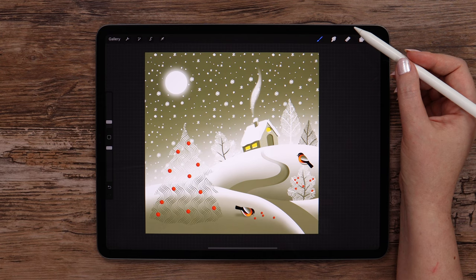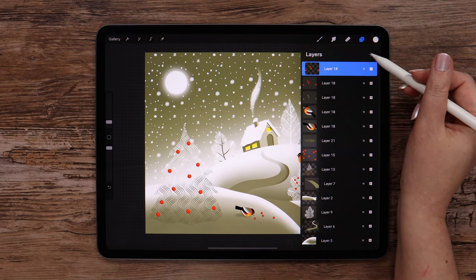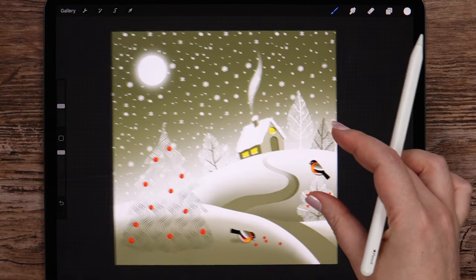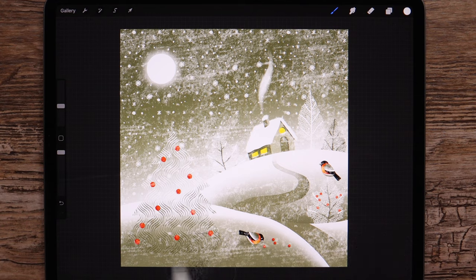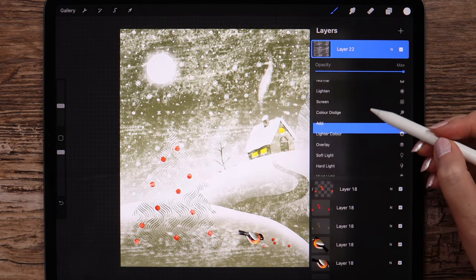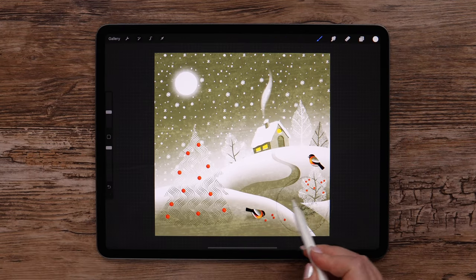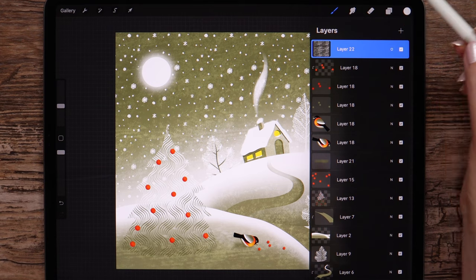Not only to show all the possibilities of Procreate and its cool features, but also to inspire you to do your own creative stuff. So now I'll show a few options how to make the drawing look cool and pretty. First, I will pick white color and create a layer above all layers. I'm going to sketching to select artist's crayon brush. The size is at 17%. And I'm going all over the canvas, not pressing too much. Of course we can't keep it like this — it's too white. What we can do is change the layer's blending mode to overlay and reduce the opacity. 39% is fine.